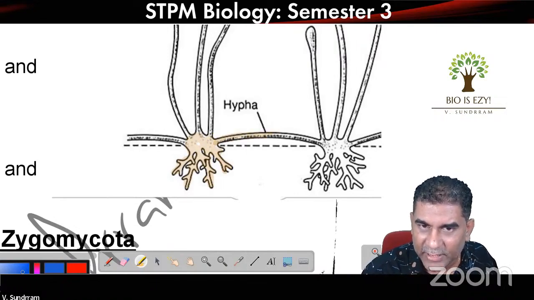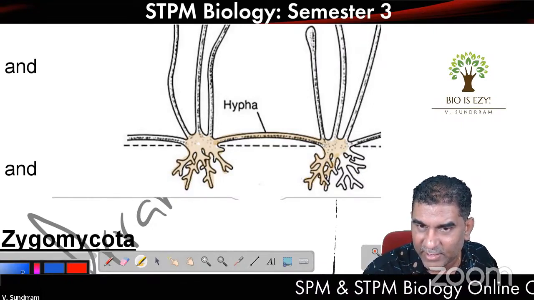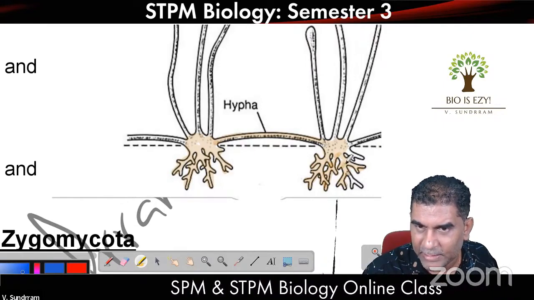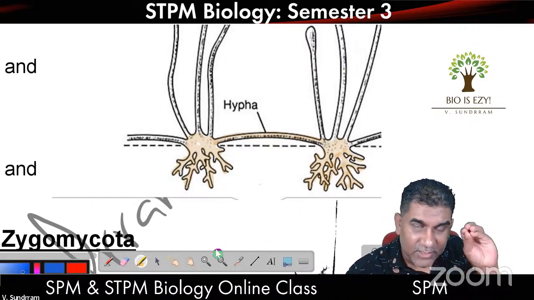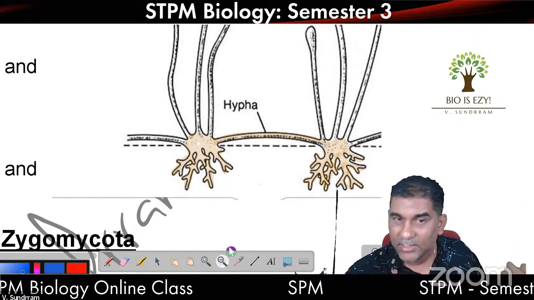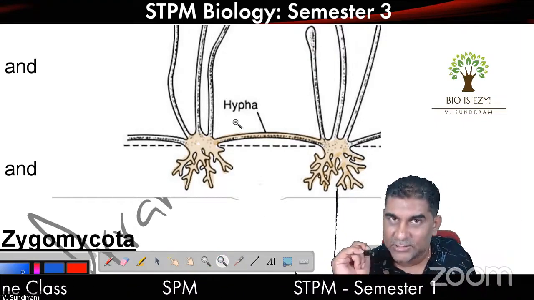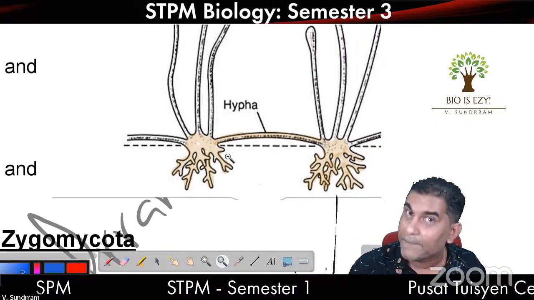And a network of hyphae becomes what we call mycelium. So this one you have to mention. Body consists of a network of hyphae which forms mycelium. This is hyphae. Many hyphae become mycelium. Must mention. After the 5 general points I gave earlier, the next one you need to mention is that the body of a fungi consists of a network of hyphae. Hyphae is plural, hypha is singular. And a network of hyphae forms mycelium. So that one must have.